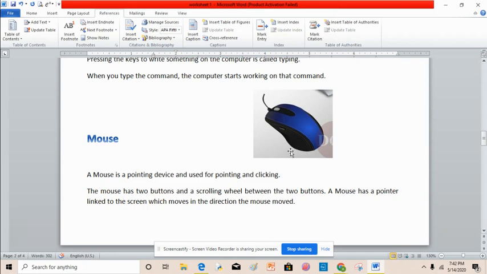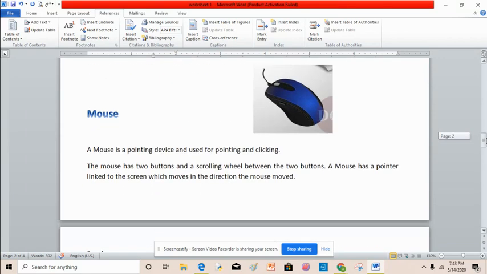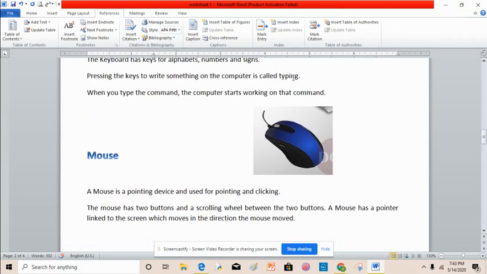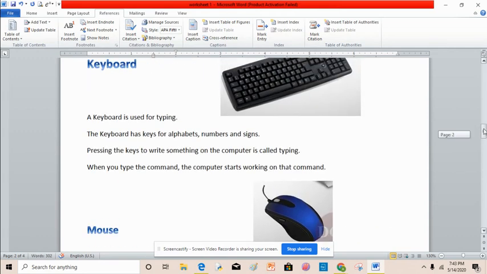Now if you want to give an endnote, you need to click on the text whose endnote you want to give. Suppose I want to give an endnote for this text: a keyboard is used for typing.